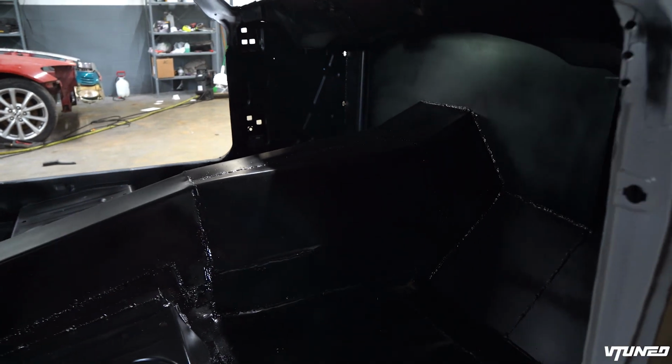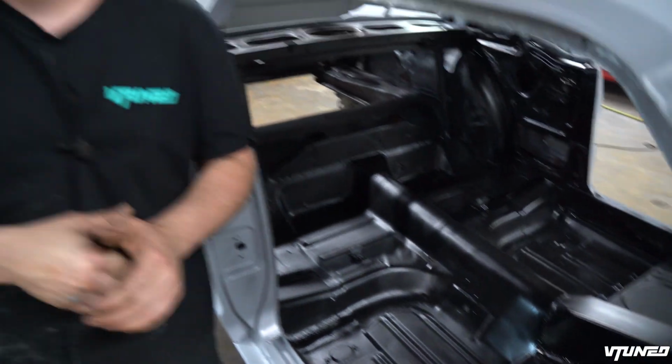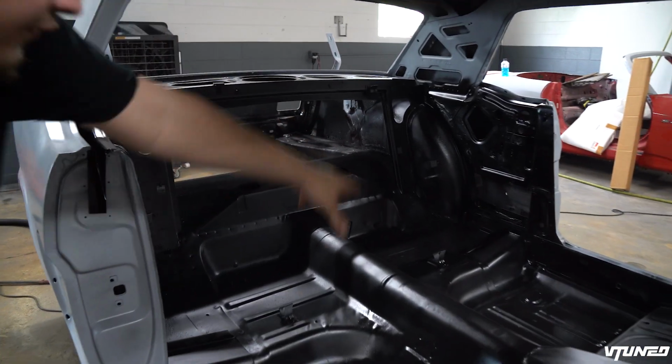Transmission tunnel is fully done. It's all welded together. And we are deciding we are gonna put an automatic in this car just because I don't really like manuals to begin with. Plus the fact that we're gonna have to run a clutch pedal and do all this extra stuff just for a manual, just so you can sit in traffic and hurt your foot, which we do not want. But man, this area turned out freaking fabulous.